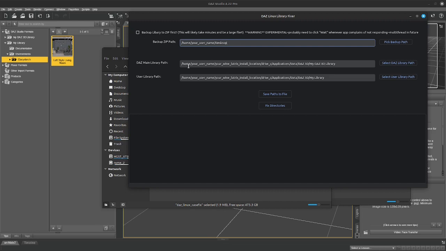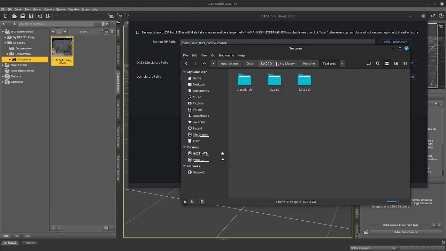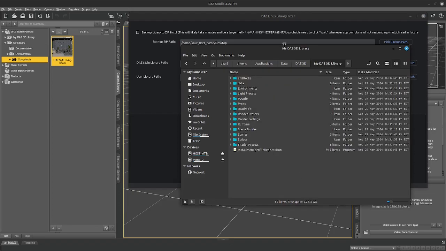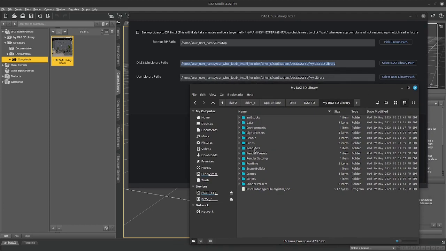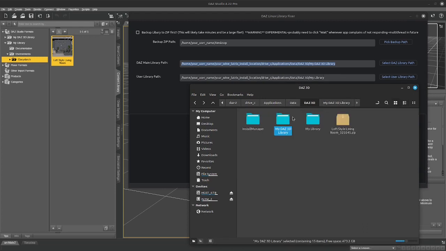So right here we have the DAZ main library path. What that's for is, if we go back here, again, the default library that DAZ installs, what that's going to do is act as a control, so to speak. If there is a discrepancy between paths that are identical between the user library that you pick, which in this case will be this folder, and the main library, it will rename it to the main library's upper or lowercase, whatever that is.